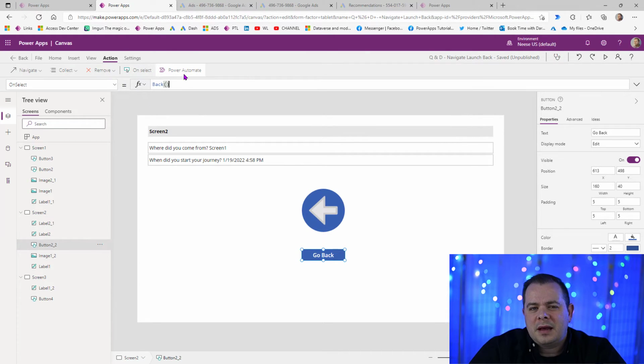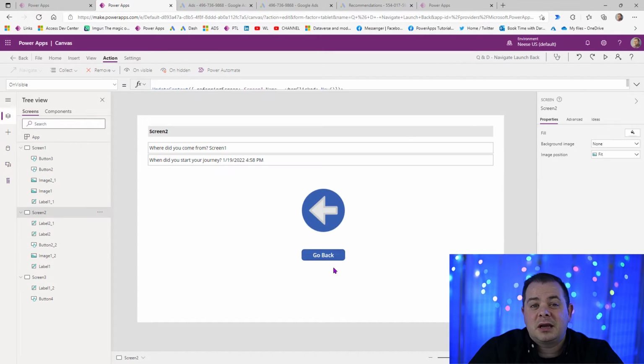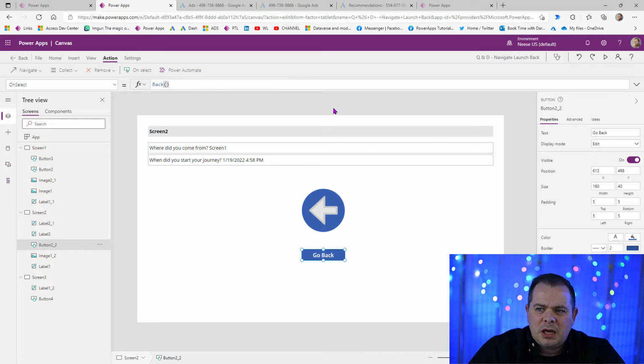There we go. Now to execute that, I'm going to hold down the Alt key, and I'm going to click on that button. Let's take a closer look here. If you use a function within PowerApps, you'll notice that it will display the parameters that you can pass into that function here within the code expression window.